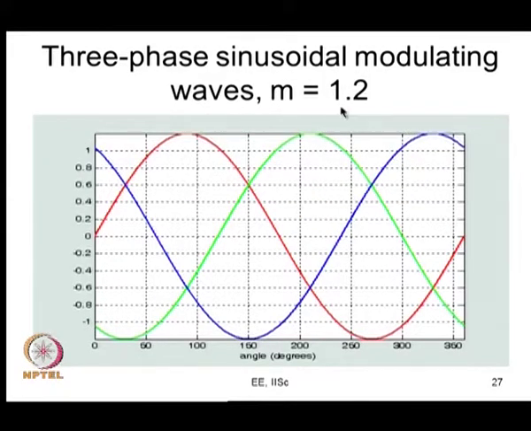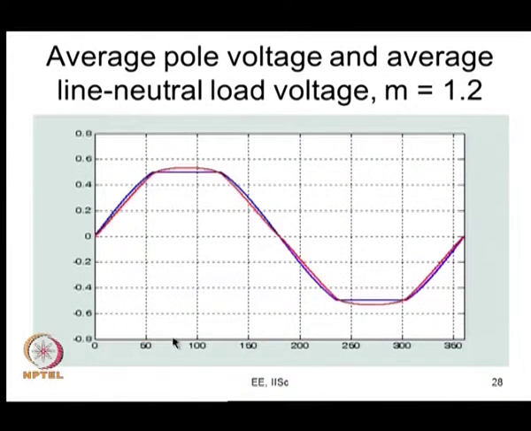You go deeper into overmodulation when you go a little deeper, to m equal to 1.2. Now, you see that you are going above this for a considerable length of time, which is much longer than 60 degrees, you are going into overmodulation. Also, when it is overmodulation, R phase modulating signal is exceeding the positive carrier, B phase is going below the negative carrier here. Similarly, when R phase is exceeding the positive carrier here, the yellow phase is going below the carrier here for a short while. So, these kinds of things happen, and you also see the clamping duration is longer, you would find 2 phases clamped concurrently at times.